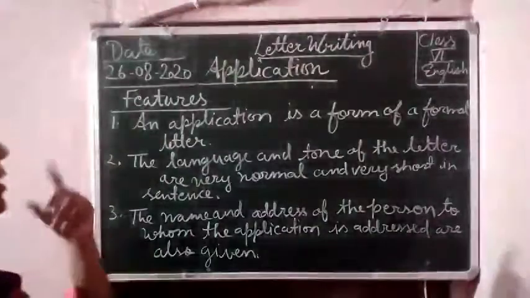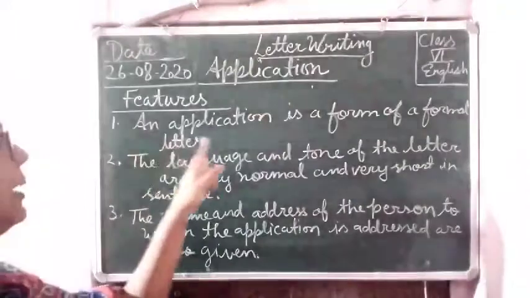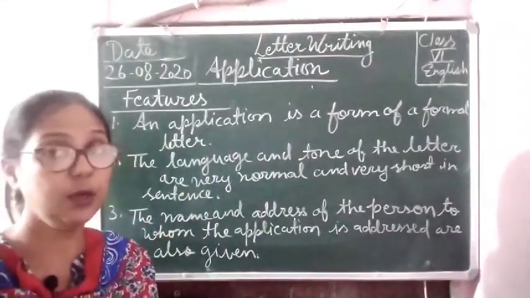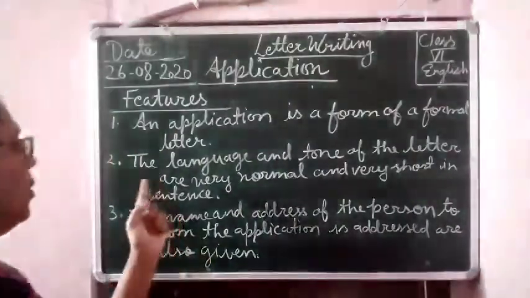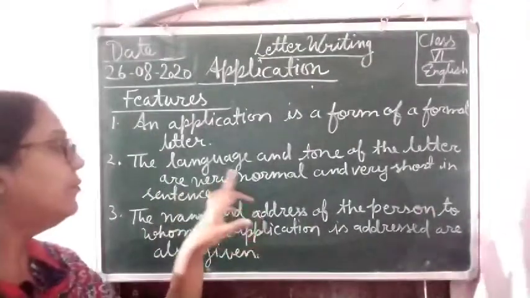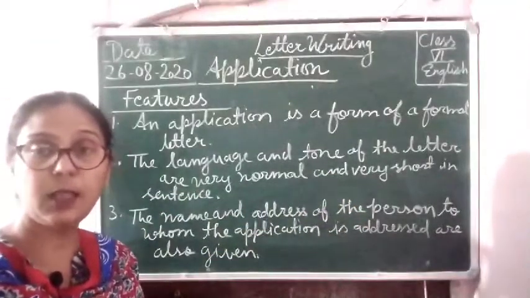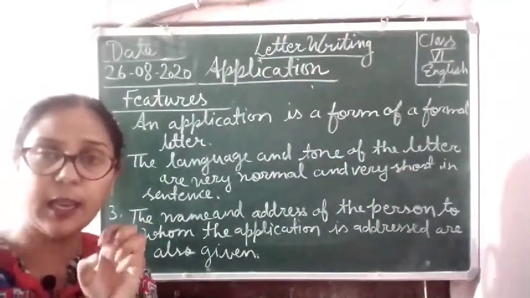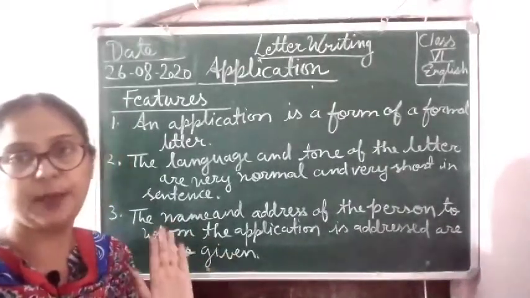Now the first point of the features of an application: an application is a form of formal letter. It is not an informal letter. Now the second, the language and tone of the letter are very formal and the sentences very short. We should use a formal tone in an application, and the language should be very short.